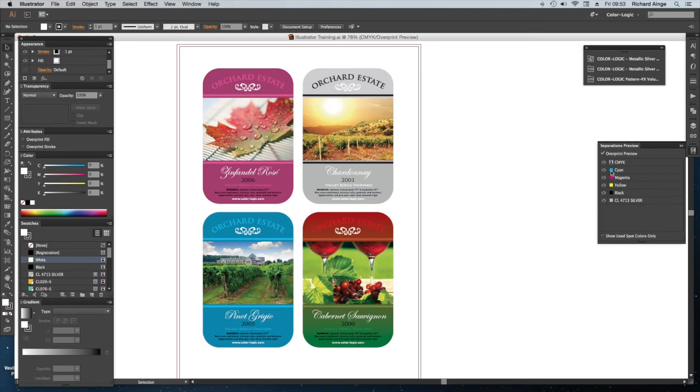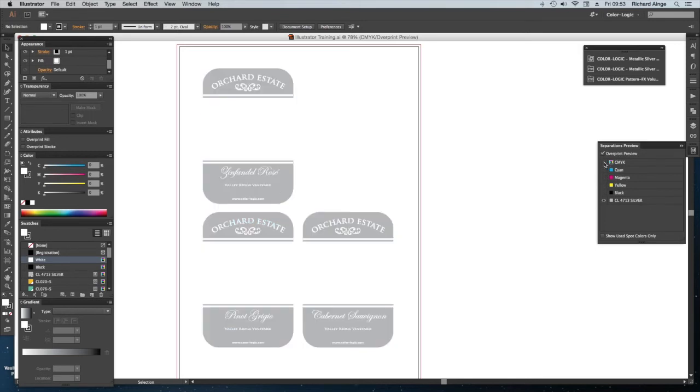So what we're going to do is turn off the CMYK. And we're going to show you that these three files here have got a silver plate created. Now, when we look at this for your machine, the silver area here will be the silver substrate, and the white is the white ink mask, or your white toner. If you were to develop a device that had a silver toner, or if you bring that out in the future, then this silver would be a silver toner and the white would be the white paper. It would make absolutely no difference when you're designing with our files.